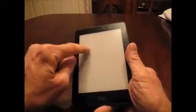Another obvious difference is, unlike the earlier Kindles, the bezel is smooth with the glass surface. You rub your finger over it. There's no bump up here like there was on the Paperwhite that could trap dust and sand, whatever like that. So that's a pretty cool new feature. It looks very much like Amazon's tablets do, where they have flush bezels with the surface. Also, I'm told this is a specially treated glass surface, whereas I don't believe the earlier Kindles had that kind of a surface on them.